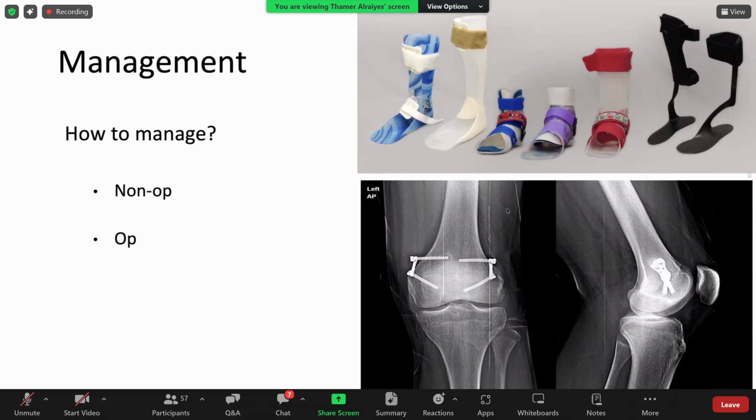Guys, don't worry about it. I'm not going to ask you crazy stuff and crazy questions out of this, okay? So this is the end of the deformity and sports part. Let's start a review session, okay?